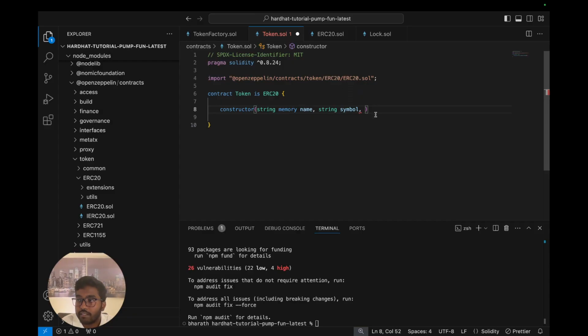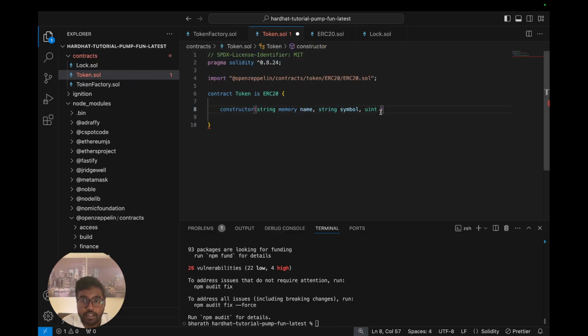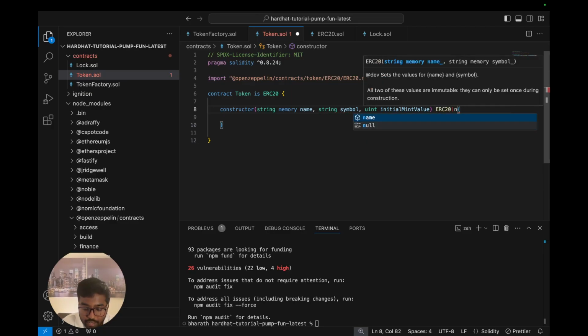So now we have name and symbol, but let's also have the initial mint value as well for this particular function. And what it's going to do now is within the constructor, we're going to call ERC20 of name, comma symbol.